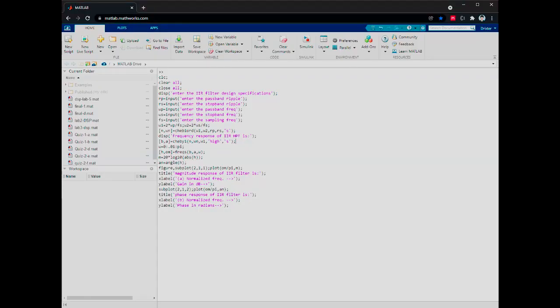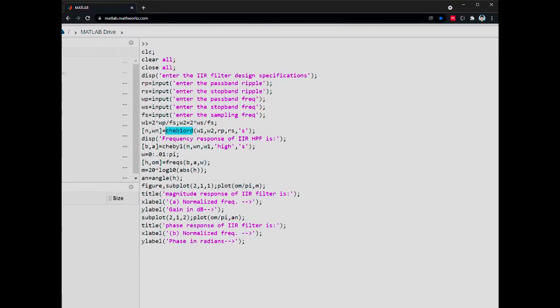Good day. For task 10, we implement a high pass filter using the Chebyshev method. For the past lab activity, we used the Butterworth method. Now we use the Chebyshev method, Cheby for short. In MATLAB, where the past used the buttord function, here we use the cheb1ord function. It's the same function, and the inputs are the same.